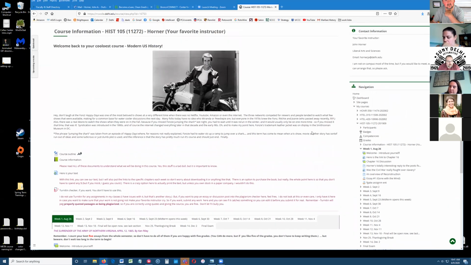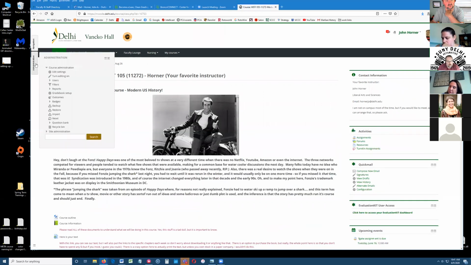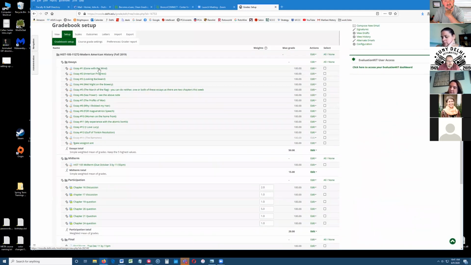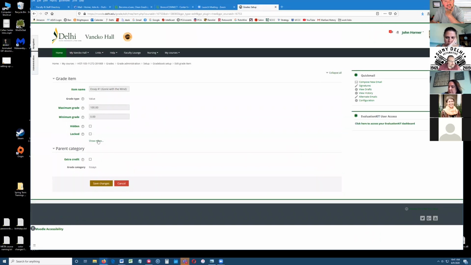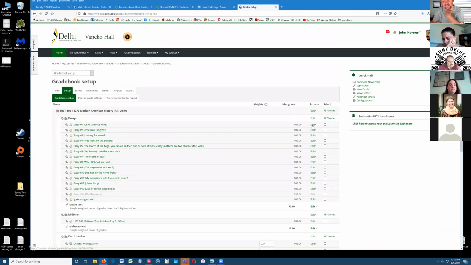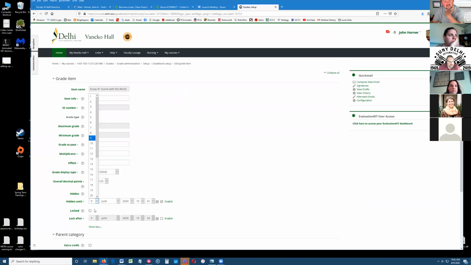Yes. We're in the gradebook. Oops, I'm the student, I have to log out. We're in the gradebook, and let's say we want this one. I do the edit settings for the actual item, and here I make sure it says hidden, and then I can put the date here. Once I save it, because I put the date as today, I should change it and put the date as like tomorrow or something, because it'll stay hidden.